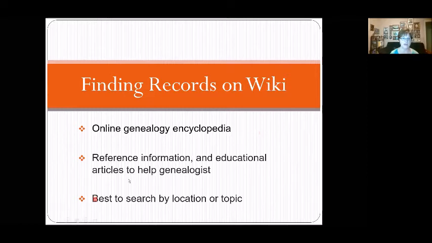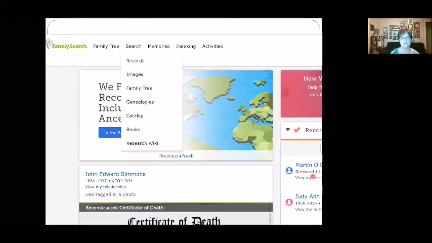At the bottom here, it's best to research by location or topic. Again, I have to emphasize, you're not going to research surnames here. So I would take Henry Putman, who I know lived in Mason County, Kentucky, and I would use his location of his residence, again, to research. So we're going to go up to the search button up here at the top on the home page, or top on almost every page you're at here as you're on Family Search.